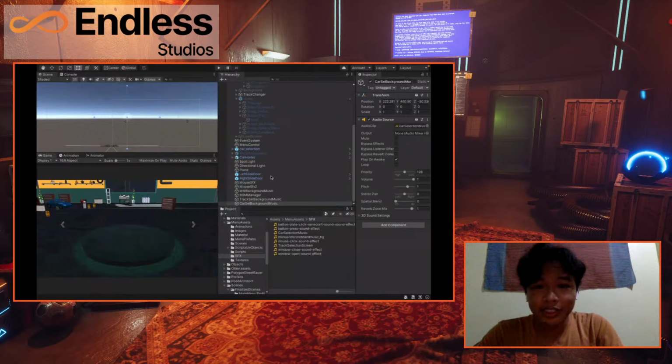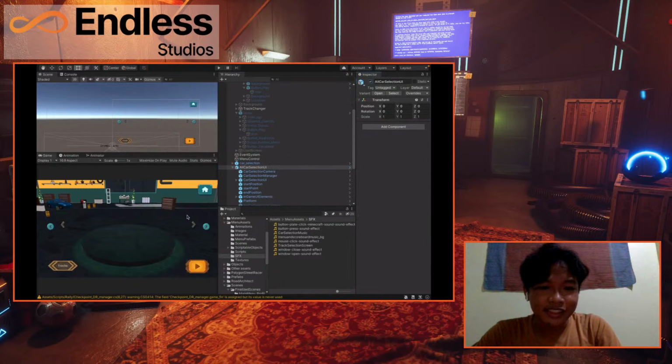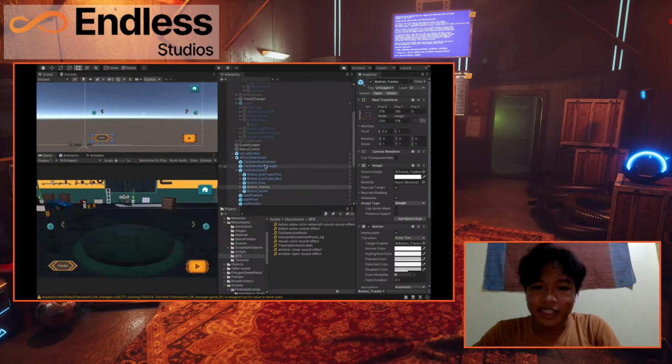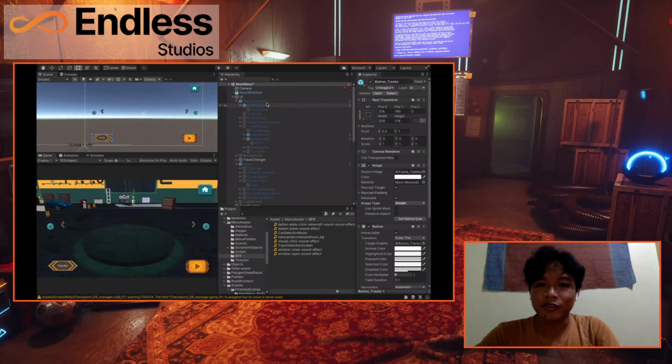So I need to access the car selection menu, which is in here. So when I click the track selection, okay, let me go to here first.